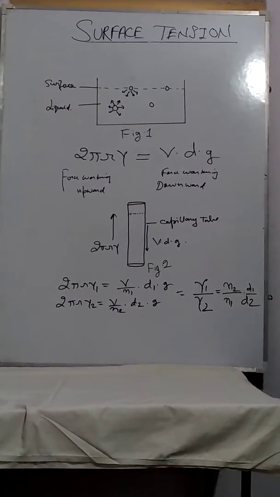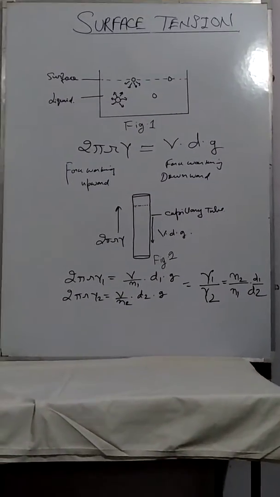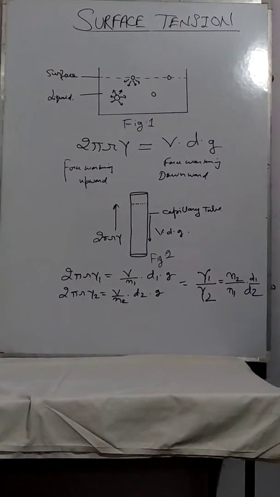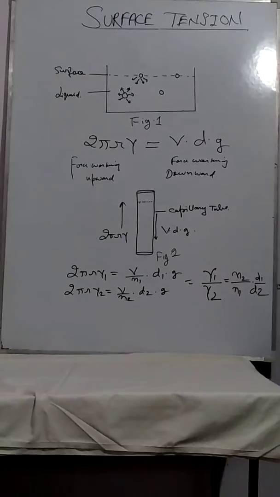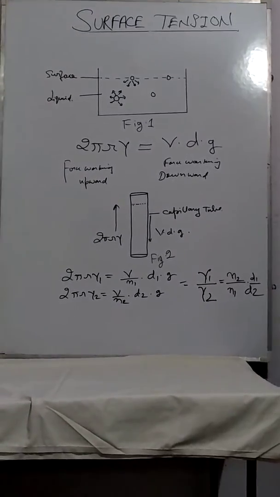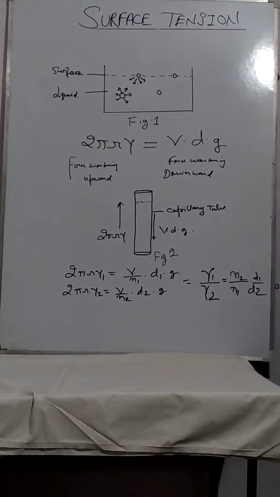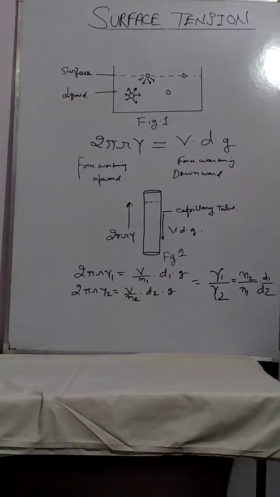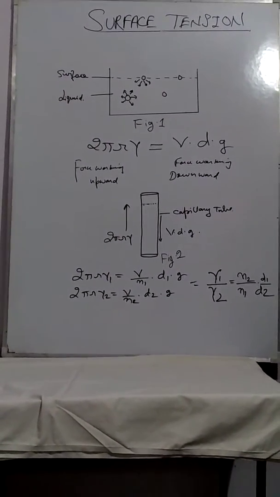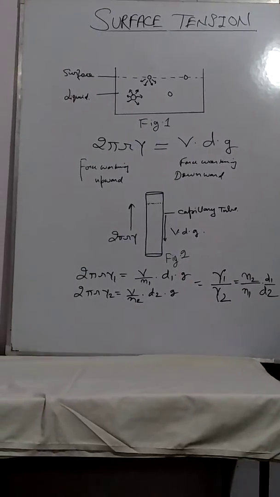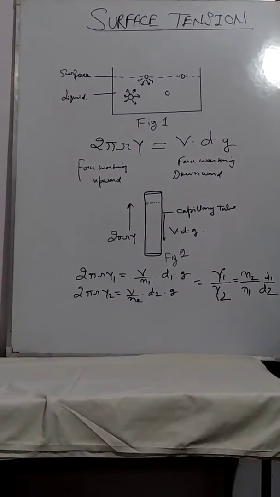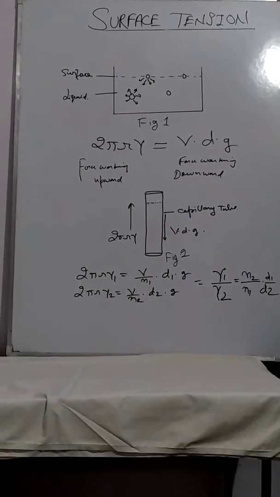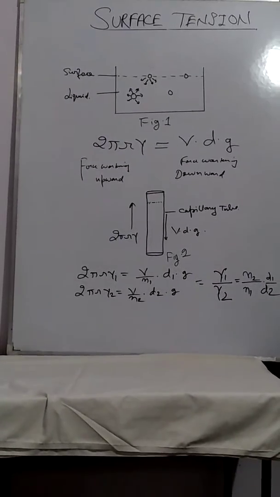It is a characteristic property of all the liquids. Like viscosity, it is associated with all the liquids, and it makes many differences in the properties of a liquid. Before moving to the details of surface tension, we must first know what surface tension actually is and how this tension is generated on the surface of the liquid.